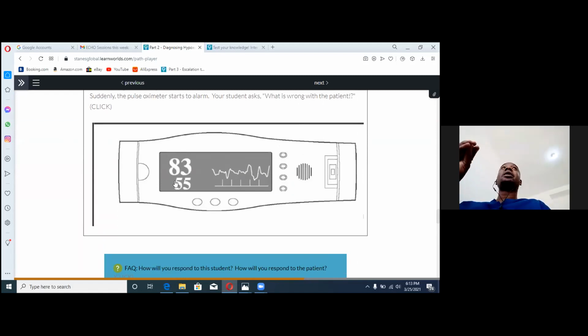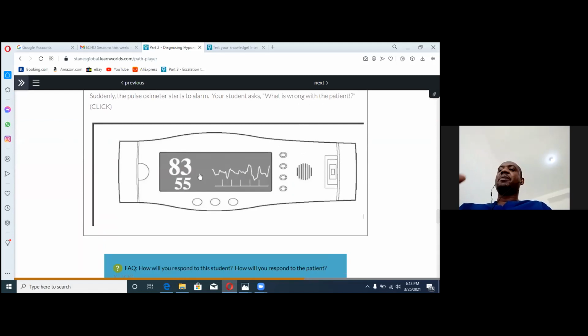So it's showing both hypoxemia and bradycardia. However, we should always interpret pulse oximetry, for the type that has a plethysmograph, in view of the plethysmograph.